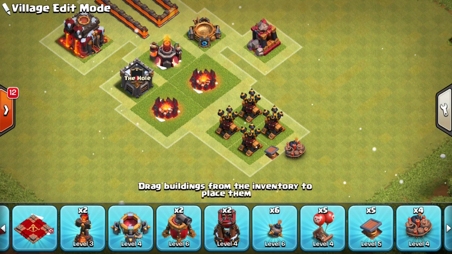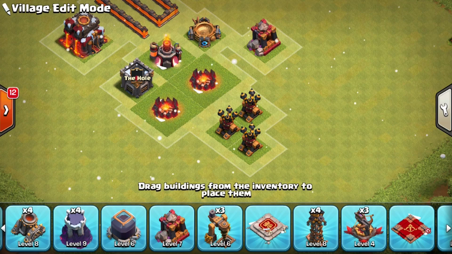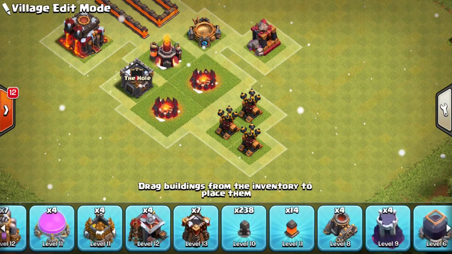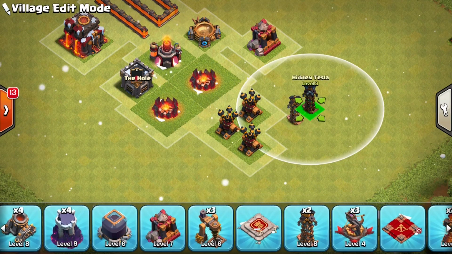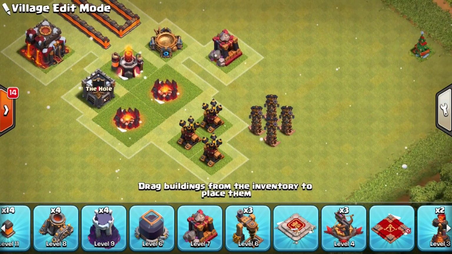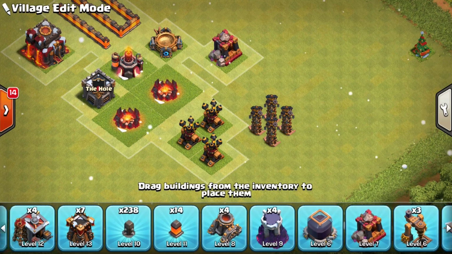From then on out, after you get your air defenses down, you're going to want to do Teslas, or actually air sweepers first, because they're a very low weight, and they actually help against air. You'll do air sweepers, and then Teslas are next on the list. Teslas have very low war weight, and they're super powerful. Why are they super powerful? Well, if you run into a Tesla farm, you know why, because they will destroy anything in their path.